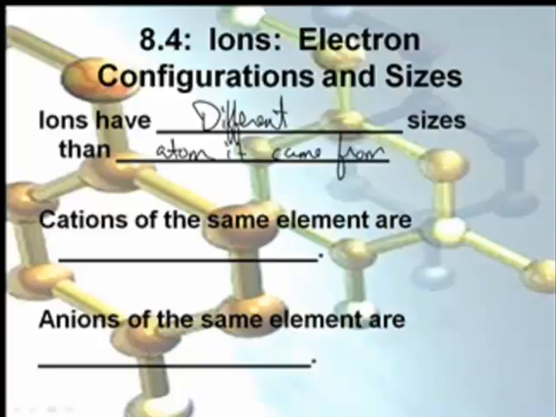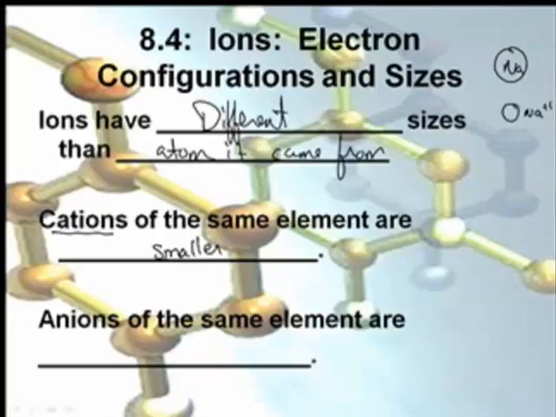So, if I have an atom, we talked about this a little bit in the last lesson, this is like the babysitter and kid thing. Sodium, and then I become a sodium ion, it turns out the size of the sodium positive 1 is smaller. And so this is actually an example of cations. Cations are ions with a positive charge. Cations of the same element are smaller.